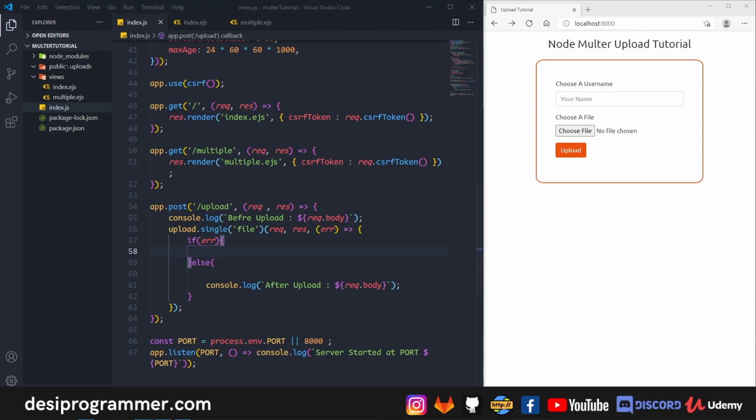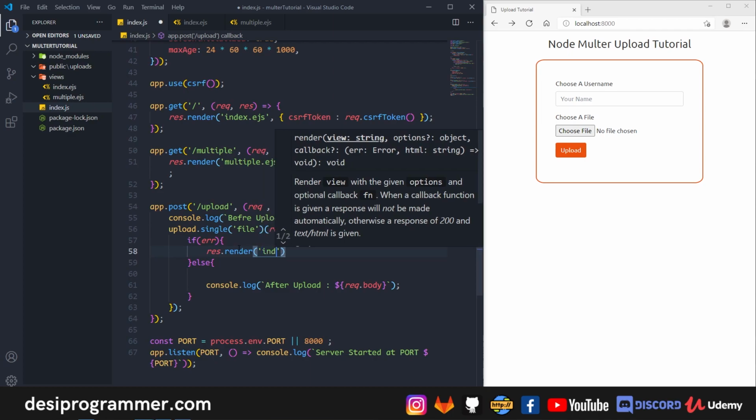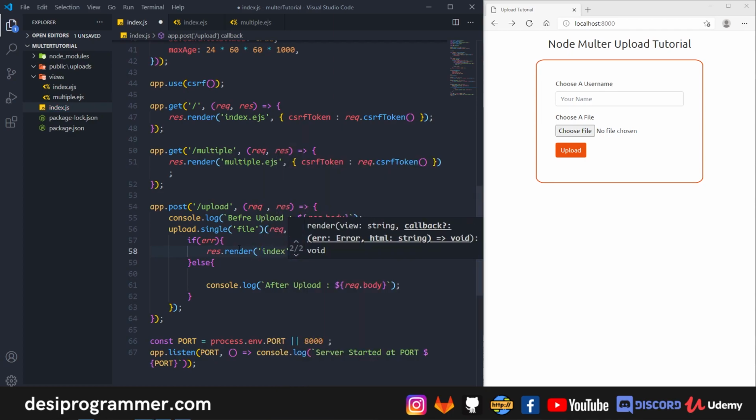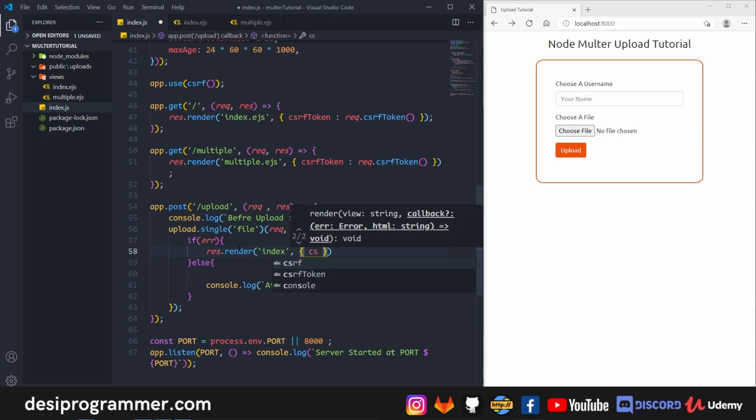But now if we have an error, I want to render the error and show that in my front end, obviously. So for that, I'm simply saying res dot render, and we have to render the index.ejs file with a couple of keys. Since we are rendering again, obviously we need the CSRF token.